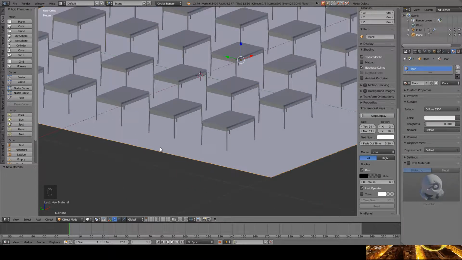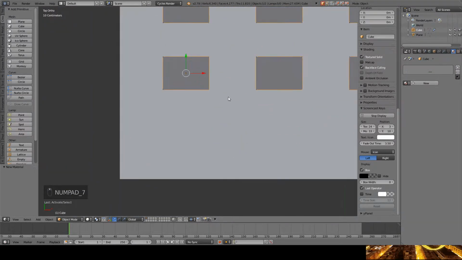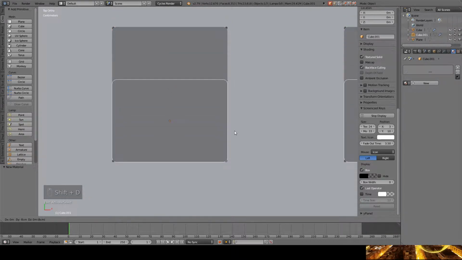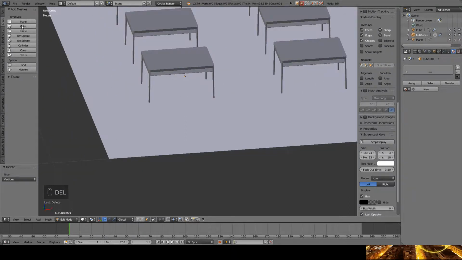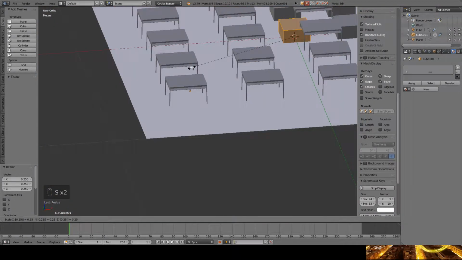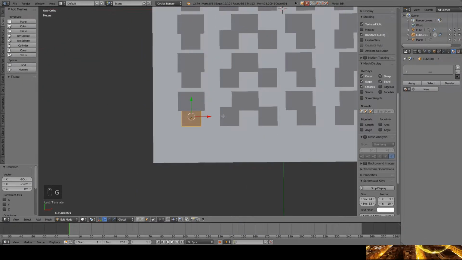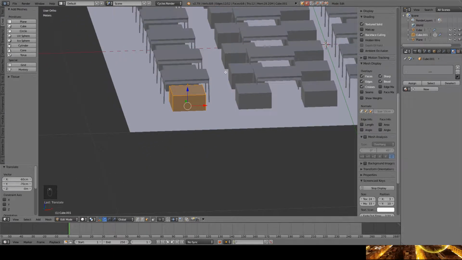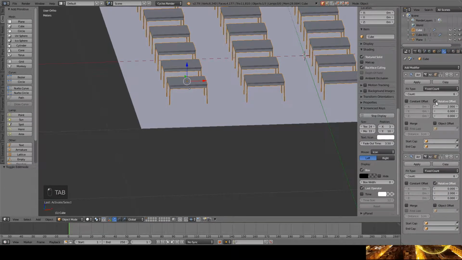Now for the chairs, I want to have the same modifiers as the classes, so I'm just gonna duplicate the object and then delete everything. I can just add a cube at the end of the giant cube. It's gonna replicate it. Ah, I see a small issue. I'm using relative offset, so if I have multiple objects with the same transformation, it's not gonna work out. So I need to change to constant.